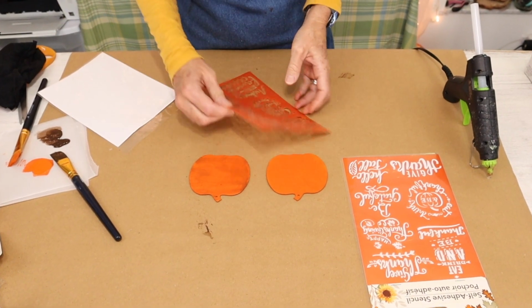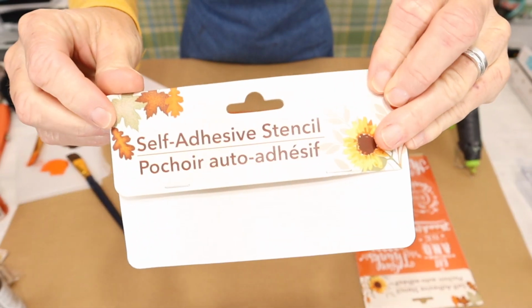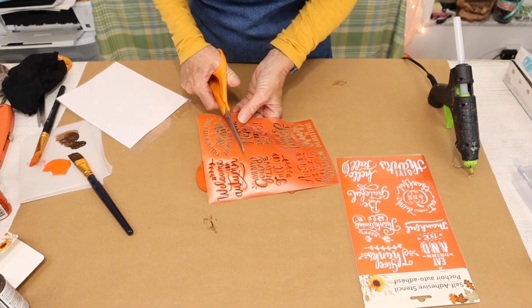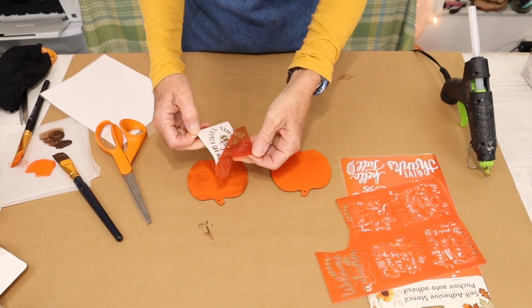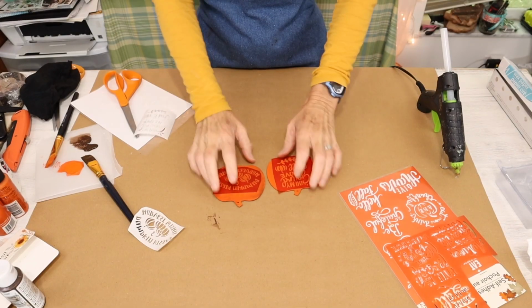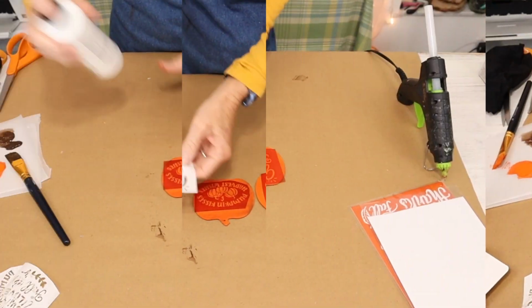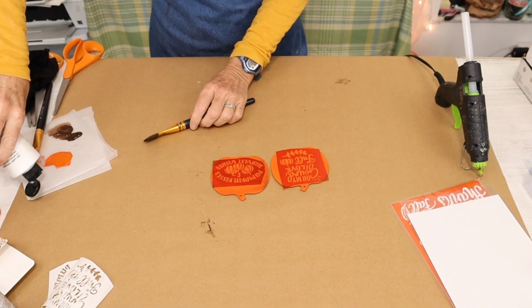Now these stencils are similar to what you would do on a Silhouette or a Cricut machine. If you're not familiar with that, it's just a thin film with a backing on it. You peel the backing and then you can stick the stencil down to your object. And I found the best way to work with these stencils is to gently, carefully cut out your design, then peel the backing and adhere it to your project. And once we have our designs down, we then come in with a pouncer or a makeup sponge and proceed to paint our design.